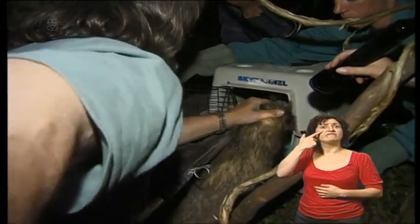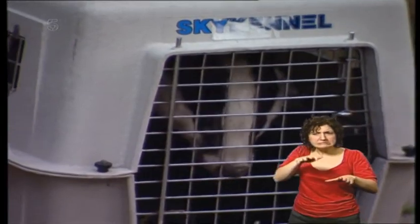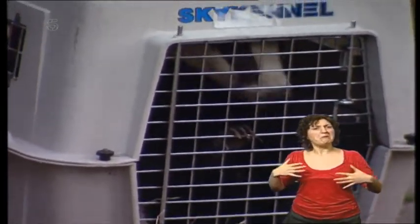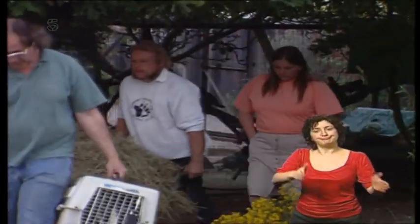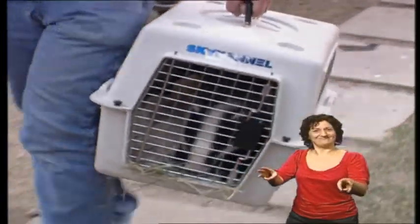You may remember from the last episode the badger that I rescued from a fox earth. When we took it back to the centre, we found that it had a grazed back, which had probably been caused by a glancing blow from a passing car. The following morning, we decided to move it to one of our large special badger enclosures.